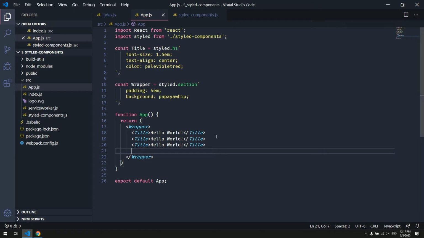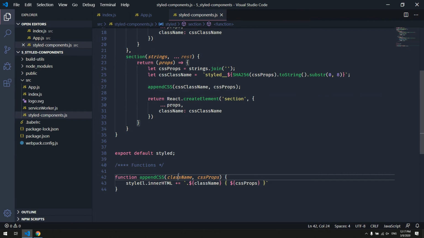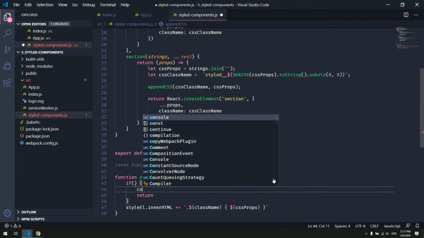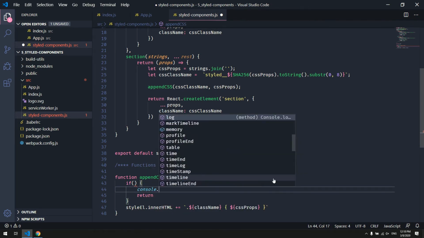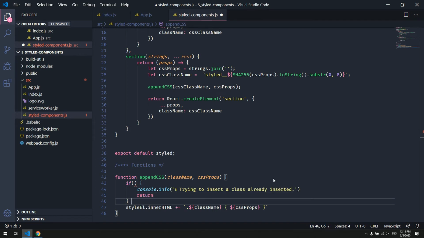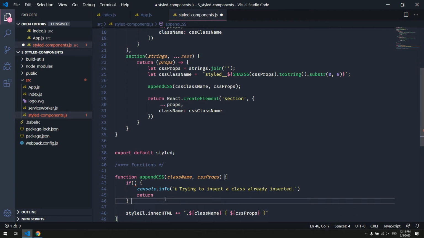So I want to change my appendCSS function to only append it if it doesn't exist. So we're going to put if something, we're going to return, and we're going to say console.info maybe, trying to insert a class already inserted, and we're going to return, and otherwise I want to insert it.